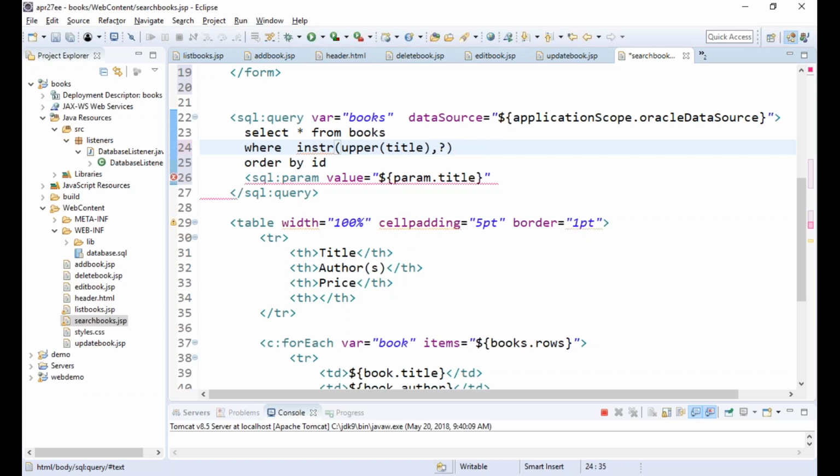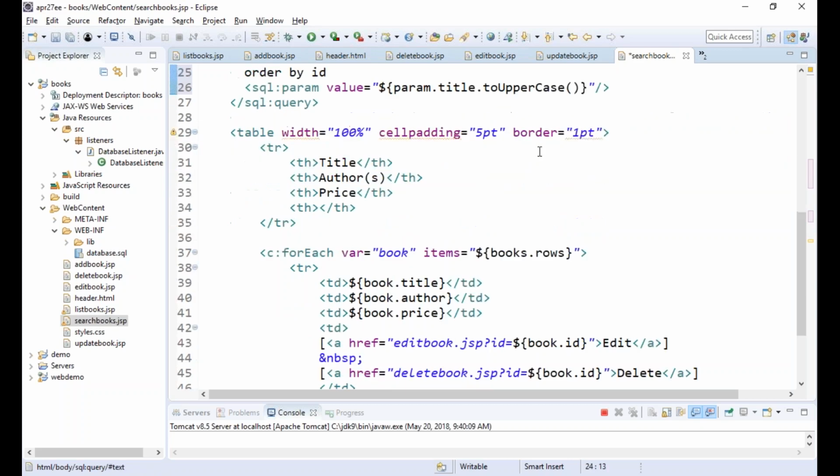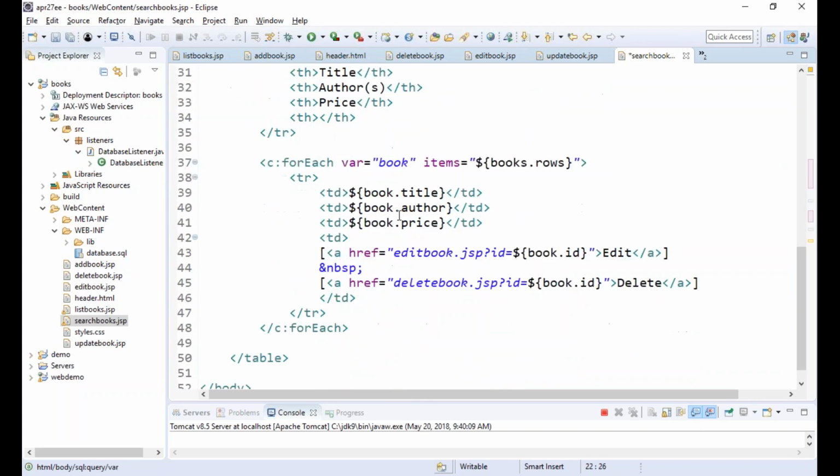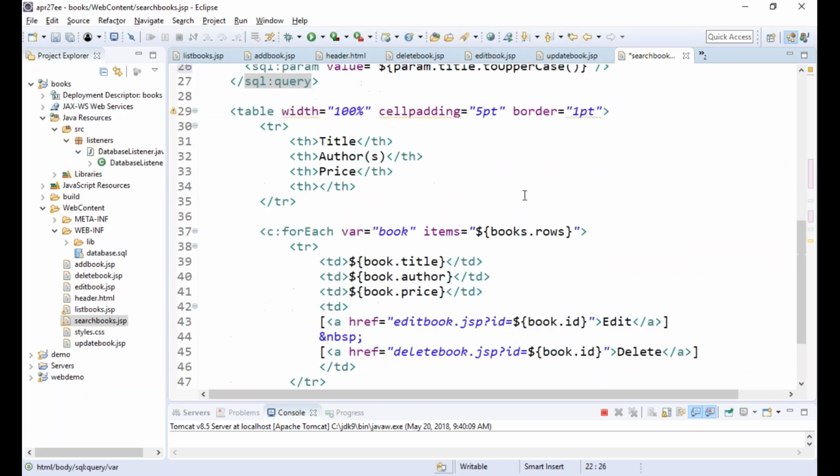So if the given parameter is present anywhere in this, if it is greater than or equivalent to 1, it means it's found. Then we want to retrieve the data. Now this is what we need to give as the value, but the value should also be converted to uppercase. I want this title to be converted to uppercase. Is title a string? Yes, you can convert that to uppercase, and then you need to display the details. We are saying books, and the rest remains exactly the same, no change.